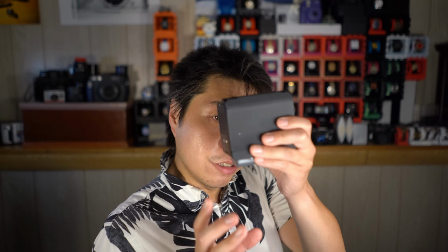There's actually only maybe one or two bags I own, and I own a lot of bags, that'll comfortably fit it in like a pouch or in one of the messengers. I have one messenger bag style that'll fit the digital back and the SLR body in there with one lens.